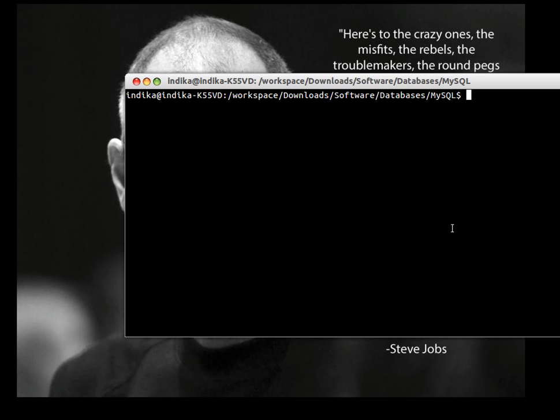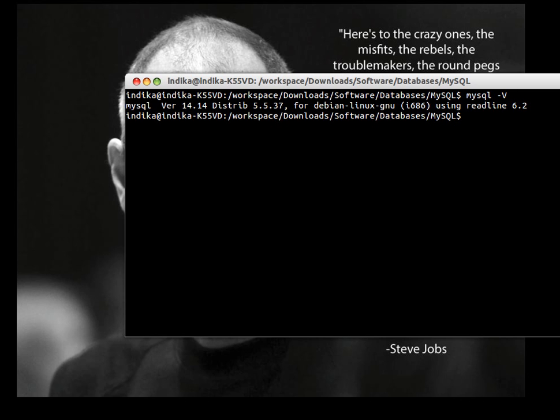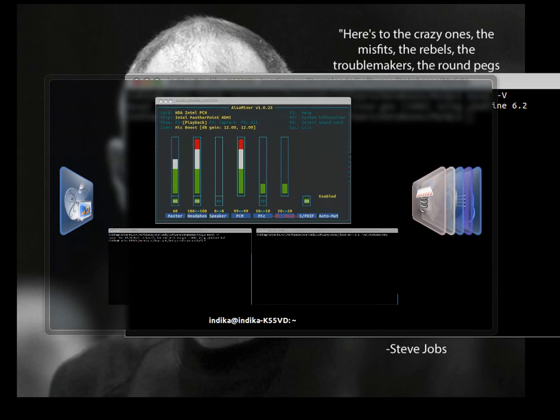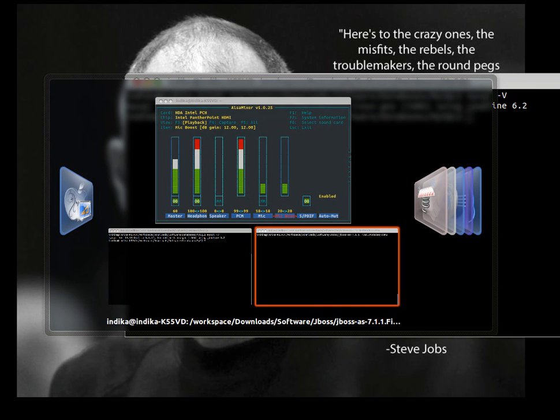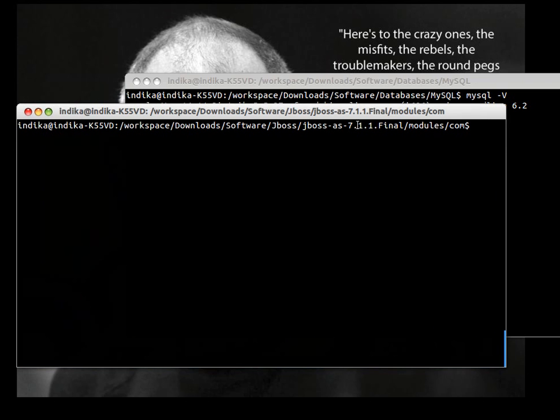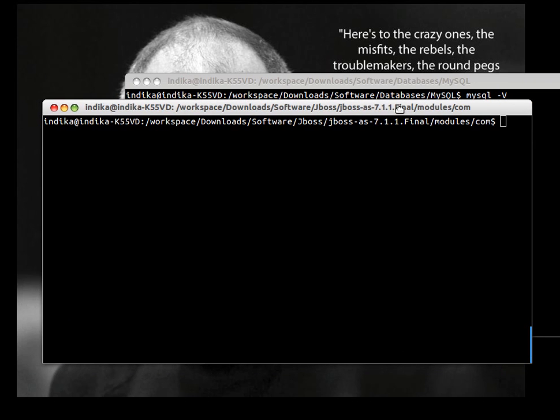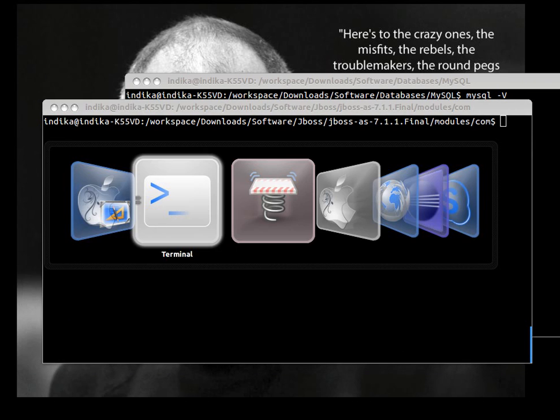My MySQL version is 5.5. My JBoss version is 7.1.1.